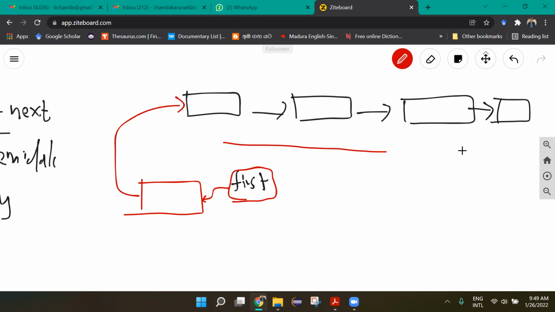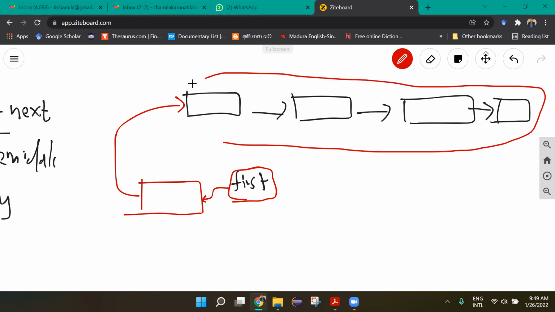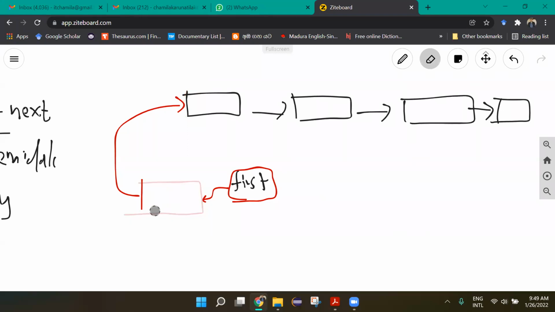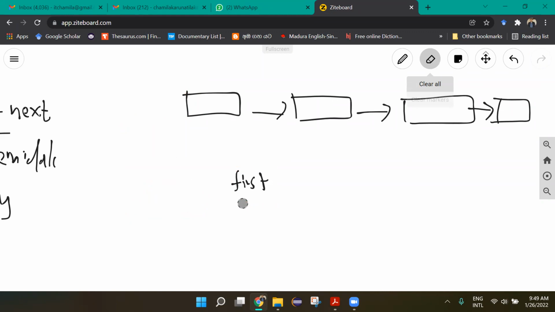We don't have to access other n elements. We can easily insert. We can easily delete, right? Suppose this is the first element. We can easily delete that, just pointing to the next one.